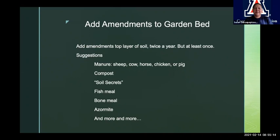You can add compost — we hope to offer a class in the future on making compost. Otherwise, you can purchase a bag of compost and just layer it on so you can't see the dirt underneath, about half an inch thick. Man-made amendments like soil products — you can add things like fish meal, bone meal, something called azomite, which is a bunch of minerals. It's not just about adding amendments — it's a lot more complicated than that, but we'll talk about what amendments you need and why a little bit more.